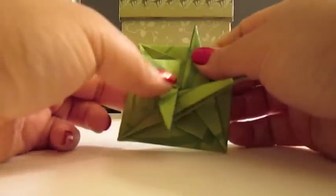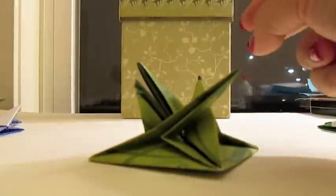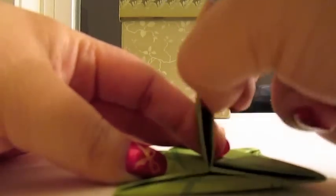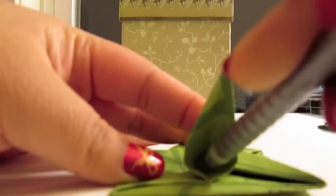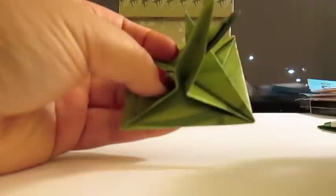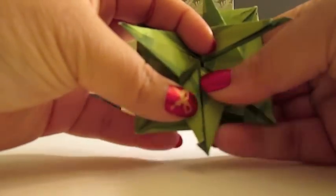So now, if all of them overlap like this, it looks like that — kind of like the top of a dreidel if you made that model. But now you want to open them all up. I like to use a pencil when I do this. Just focus on one of them. When it's pointing straight up, when you go from the outside of the square, you should see a little pocket. So you want to open up that pocket — that's why I like the pencil — and then squash fold it down like that.